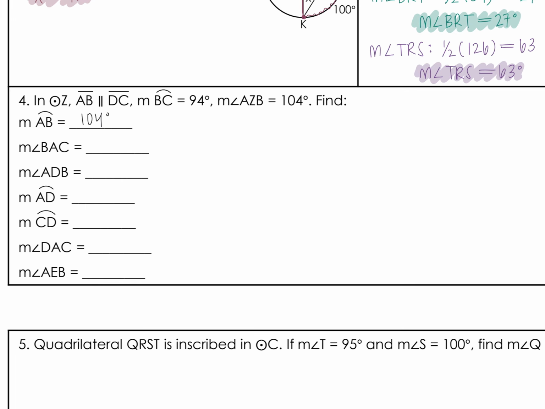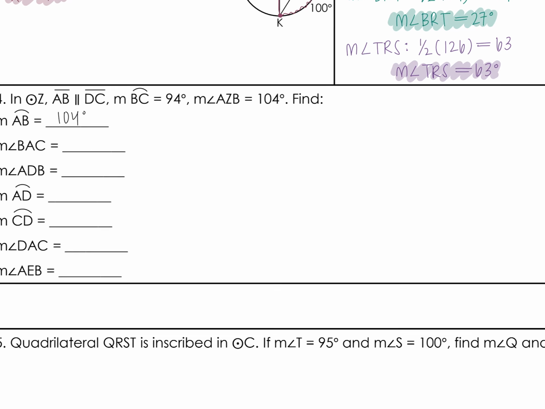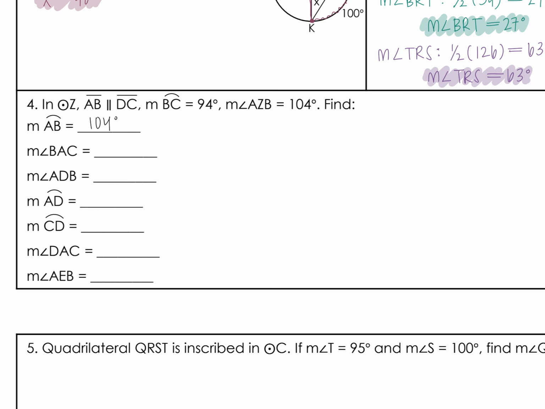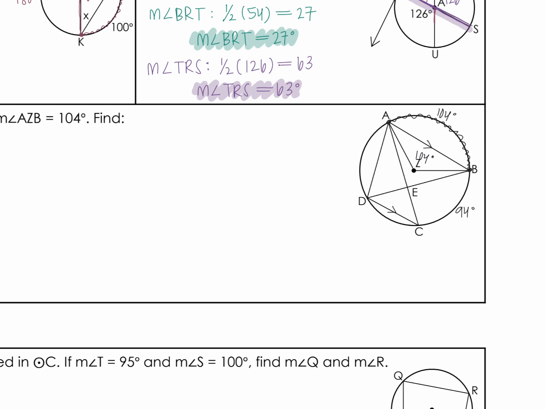Okay. Then moving into my measure of angle, backtrack. Measure of angle BAC. Sorry about that once again. We got B to A and then to C. Okay, so that is going to be an inscribed angle. And since it is an inscribed angle, we're going to look at its intercepted arc. So from my endpoints B all the way to C, we want to take half of that arc measure, so half of 94.